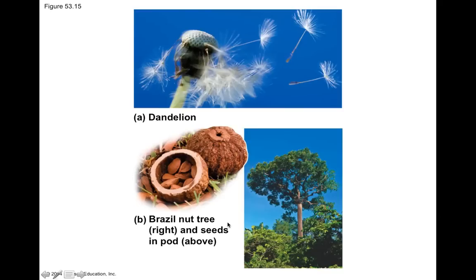Whereas this Brazil nut tree — and did you know the nation of Brazil was named after this Brazil nut tree — produces its seeds, which are very large. The Brazil nut is actually a seed inside a pod. So you've got not very many seeds, and they're very large. Each seed has a lot of resources, a lot of provisions in it, so that it can grow within the Amazonian rainforest.